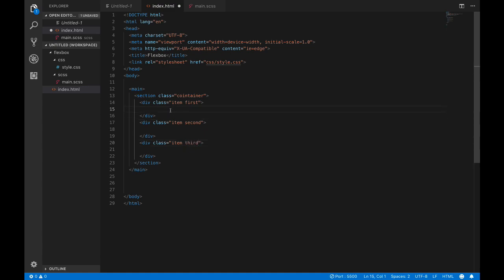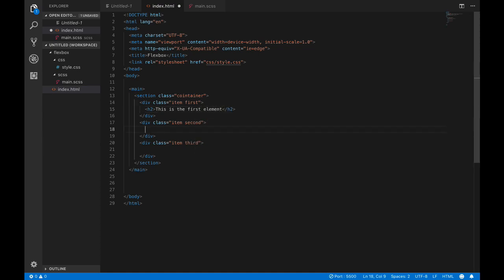And then let's put some content inside so we can see what's going on. So let's do an h2 tag, for example, and do, this is the first element.